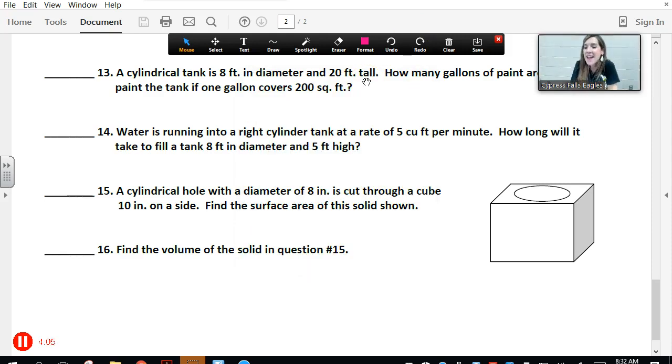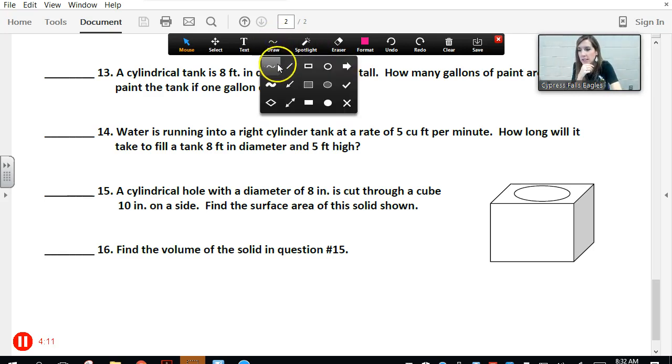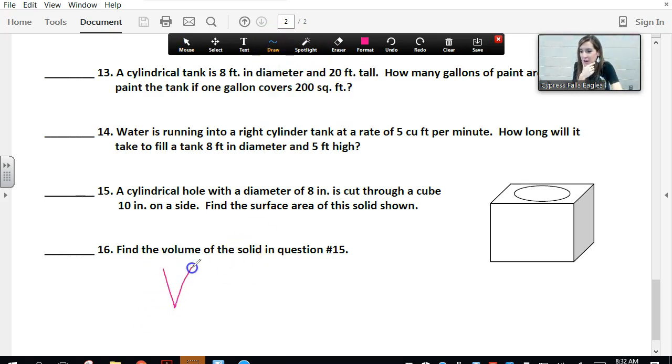Yay! Okay. Now, 16 is going to be way easier than 15. Let me just tell you what you're going to do for 16. For 16, you're going to find the volume of the cube, and you're going to subtract the volume of the cylinder, and your life is good. Okay. But 15, when it says find the surface area, we are going to have to take it face by face. Do you know what I mean when I say face by face? The faces of the new figure, the faces.